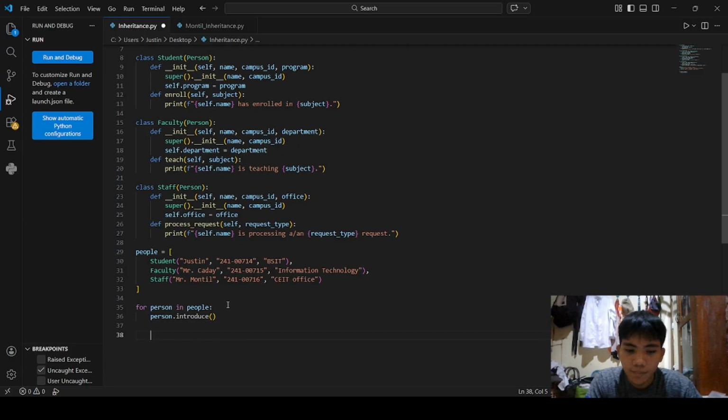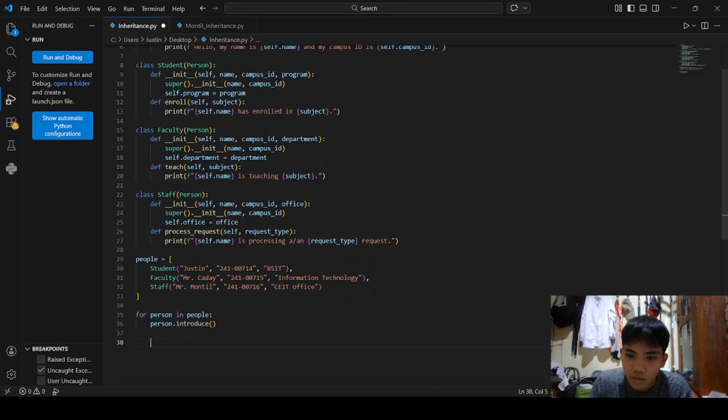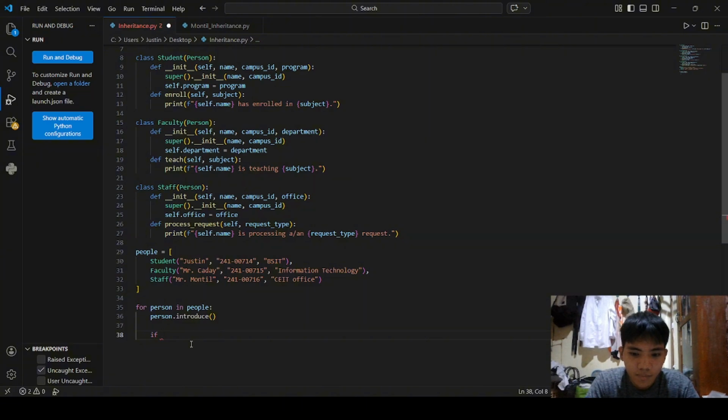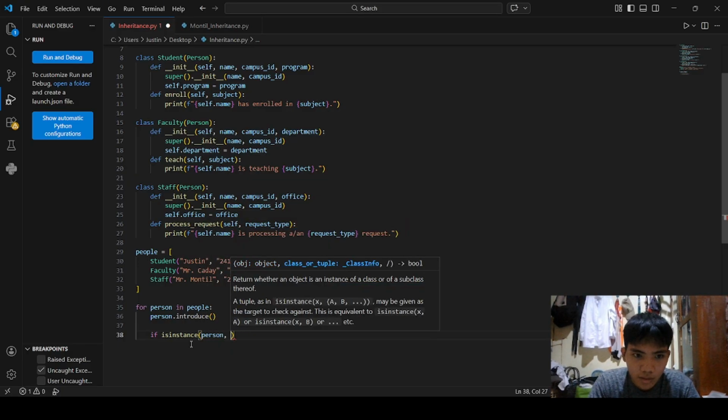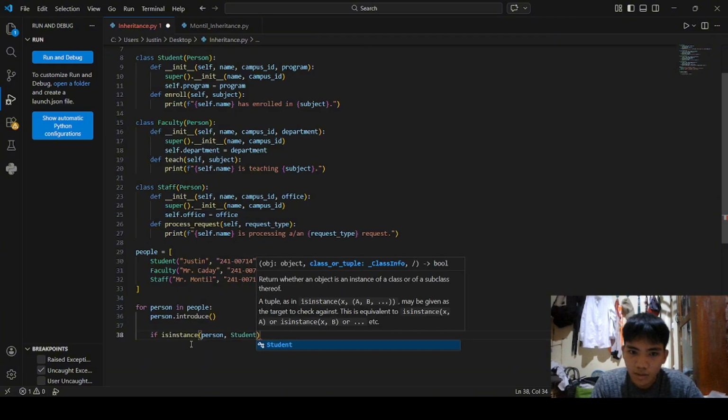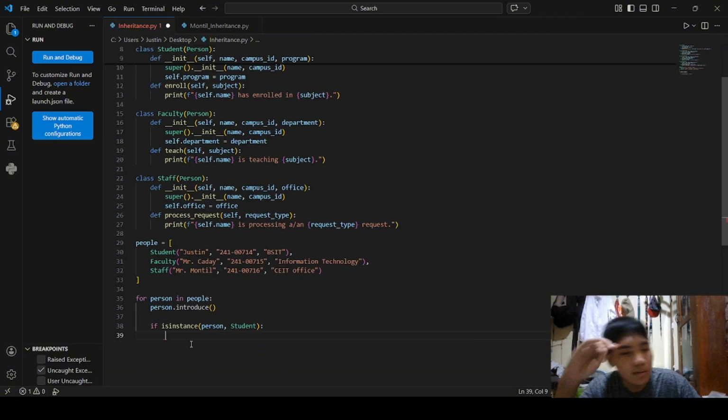So now I will be using the isinstance function, a built-in function, to run the specific functions in each of the child classes. So I will be using a conditional statement, if isinstance person, student. I'll be explaining this later.